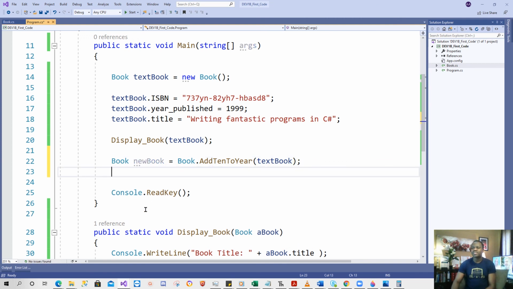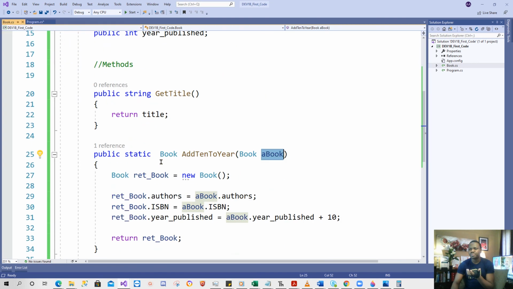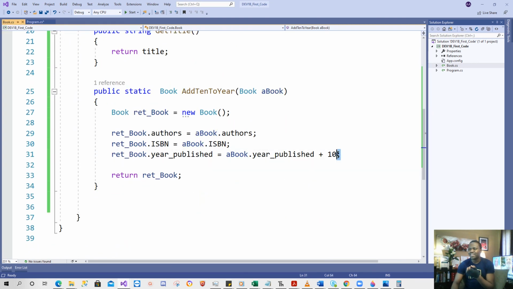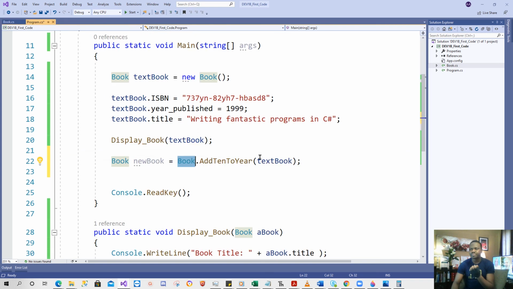So what I've done is I've created a variable called newBook. There is this method in this book class. Remember that method we wrote that adds 10 years to the year a book was published. So I'll call that method, and I'll give it this book that we've already seen is 1999. Now we are expecting it to be 10 years older than that, which is 2009.